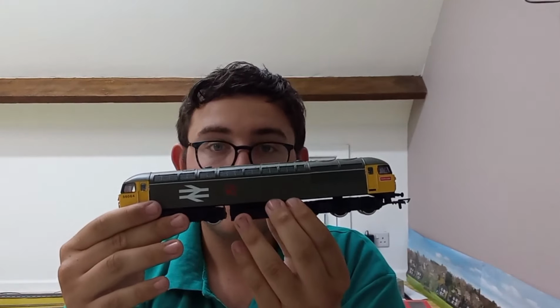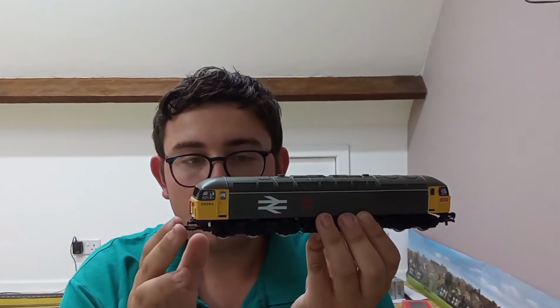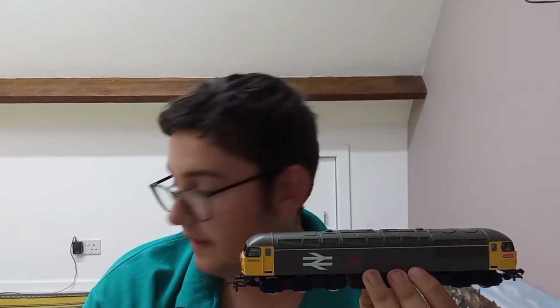Welcome to another review. Today I'm reviewing a mainline locomotive, and that is this, the Mainline Rail Freight Class 56. Now, I don't own this one. This comes from a friend of mine who gave this to me to fix because they said that it wasn't working whatsoever, it wouldn't move or anything else.